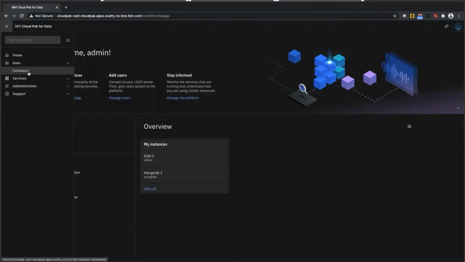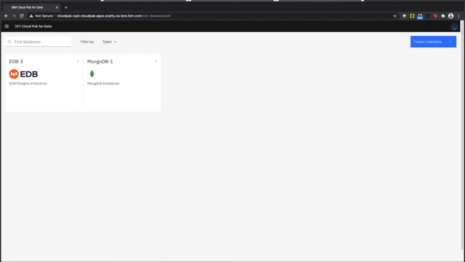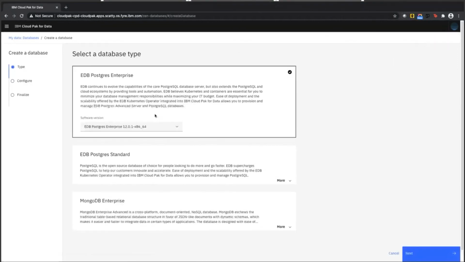So if I click here and we take a look at our existing instances, what you're going to see is, at the moment, I have a few instances already deployed. So I have an EnterpriseDB Enterprise deployed there and also a MongoDB. So you have access to several types of databases here, and I'm just going to go ahead and create a new one in addition to what we have here. So straight off the bat, you'll get a list of installed databases. We have 3 options here, but for example, if we had a DB2 available or another product, that would also be available here. I'm going to select the enterprise version of EnterpriseDB as what I'd like to deploy.